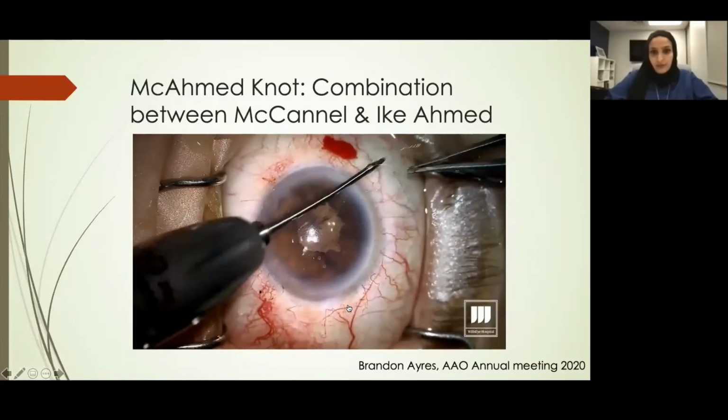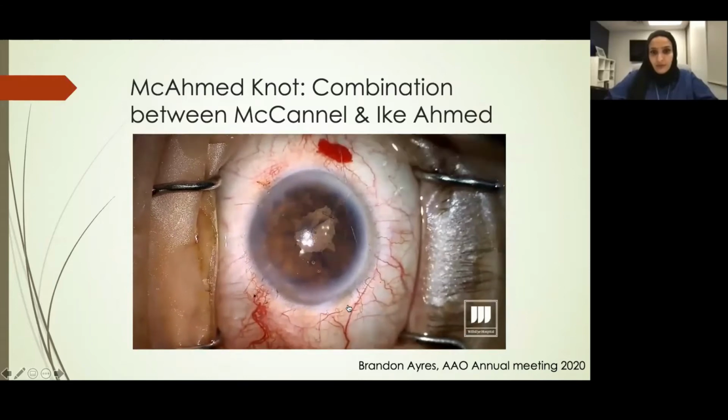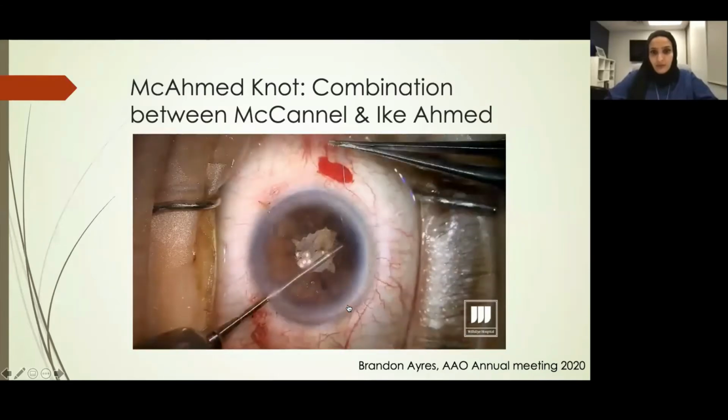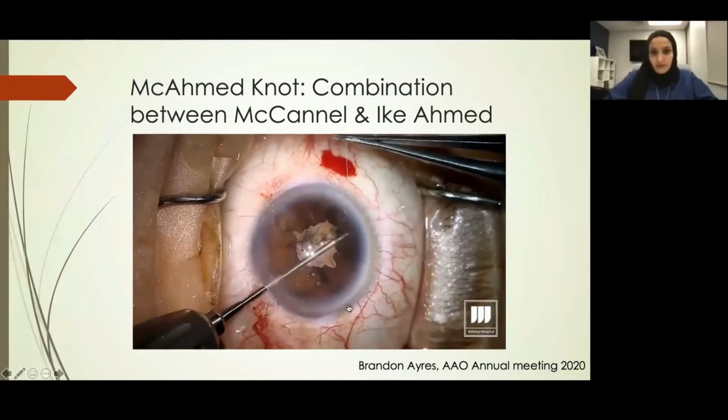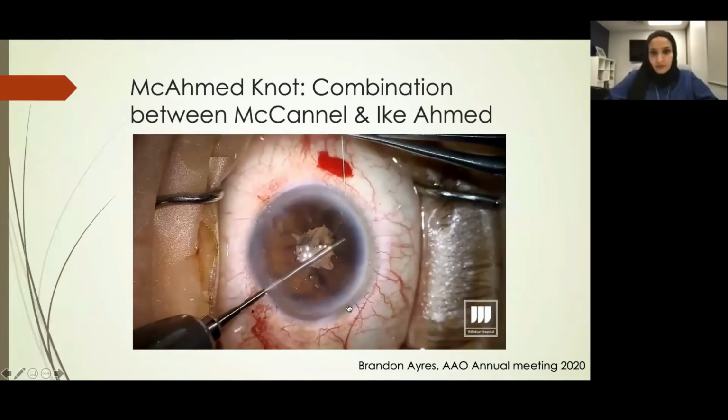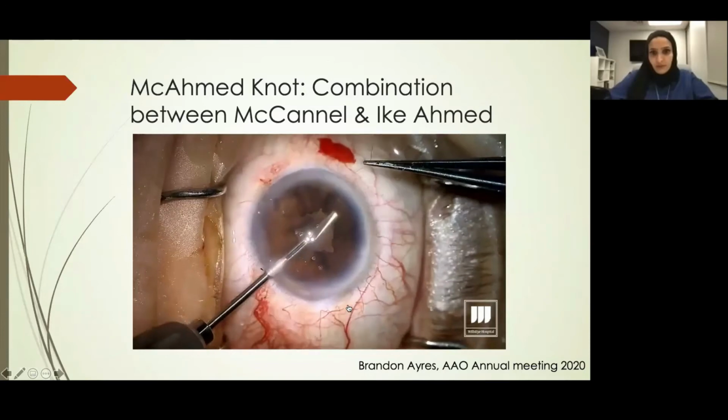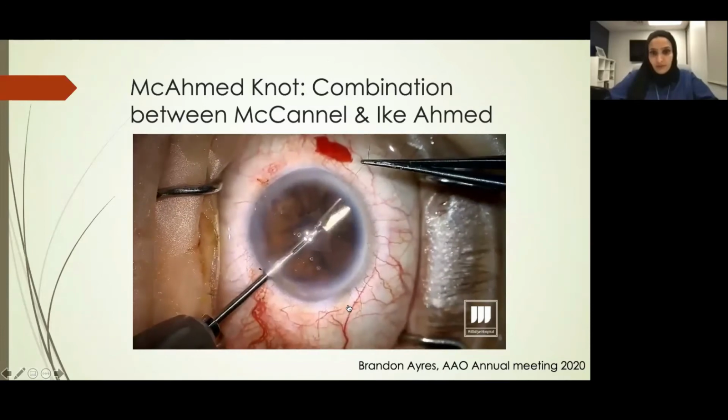The only thing to be cautious of is, on occasion, that second throw will still allow a little constriction of the pupil. So once the suture is tied and you're happy with the pupil size, you'll end up cutting the ends of the suture using an intraocular scissor. You'll then need to remove the viscoelastic.